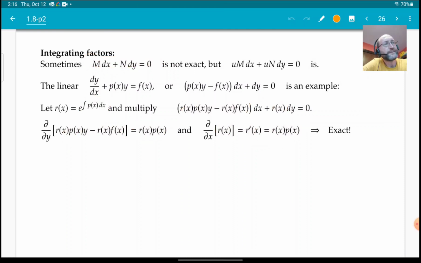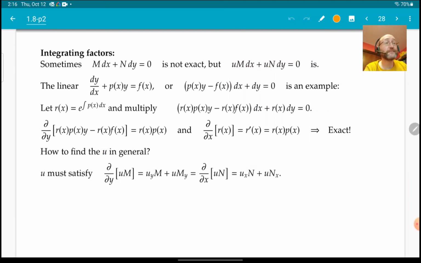So that's basically the thing that we're interested in, right? But how do we do this in general? How do we find this u so that this equation is exact, and so that we can then apply the technique of solving, right? We can integrate the u times m in x and then differentiate it in y and set it equal to u times n, basically. So how do we find that u, right?